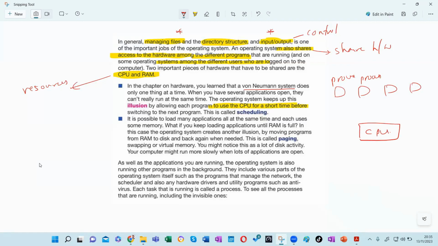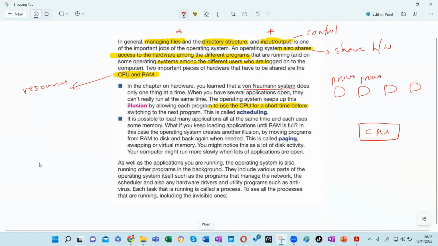So a program is a set of instructions and a process is inputting something and modifying it to get an output. Actually, a process is a program which is running, which is being executed right now. That's what you see when you go to Task Manager. You see all the processes running right now. So Word is installed here, but when I click on Word, it starts as a process.